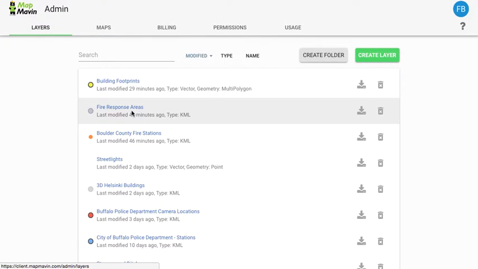So I added the fire response areas layer that I got from the County of Boulder, and that shows you where the fire districts are and where the stations are within them. And sorry, I misspoke there in just a little way. The fire stations are actually a separate layer that I've added as well.